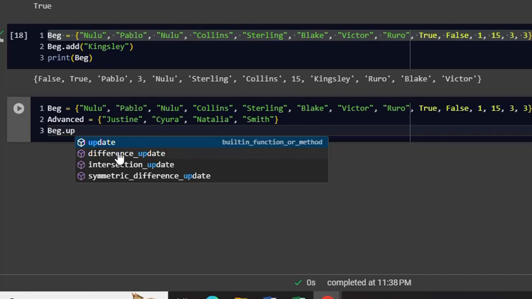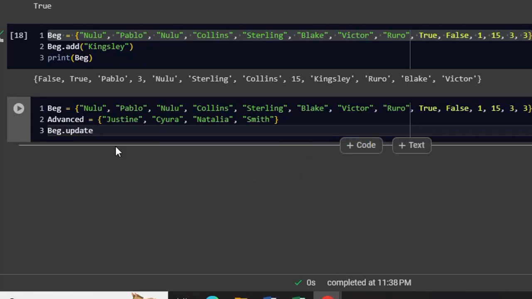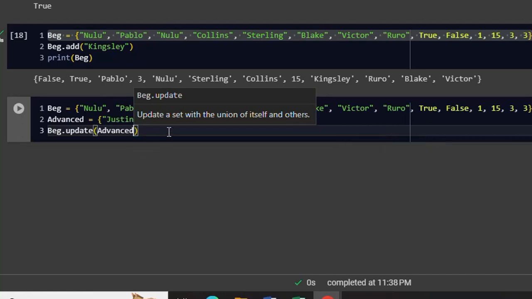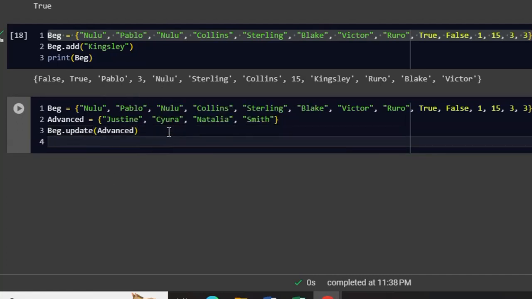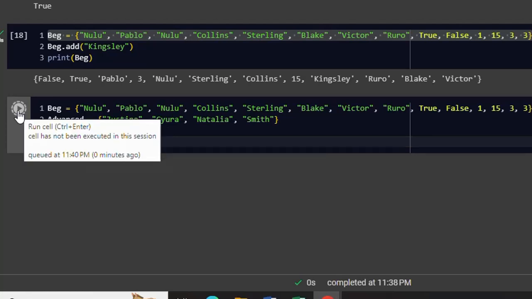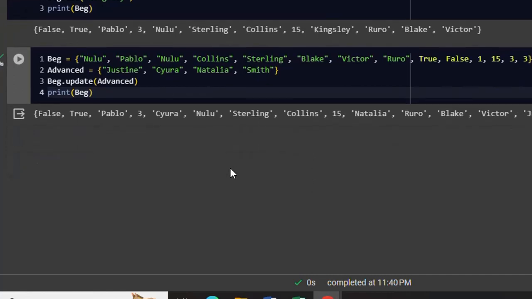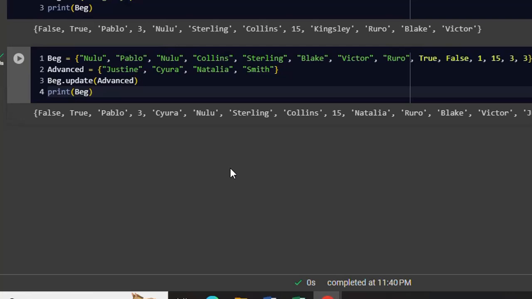I'm using this keyword because I want us to learn each and every one to know when it is going to be used. So I want to update the beginners with advanced, and you can say advanced here. So if I now print the beginners, then I should have all of them inside together. If I run the code, I should be able to have all the beginners together with the advanced together. Note this and follow it very well. Like I said, and I will repeat, this is one of the most important aspects of our class, and we need to understand it very well, please.